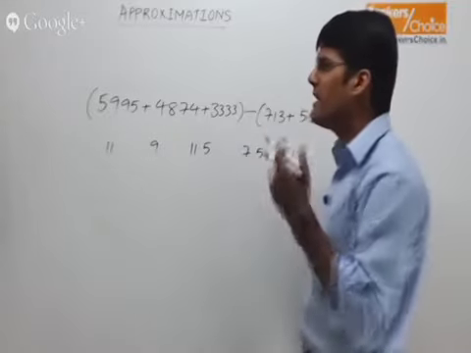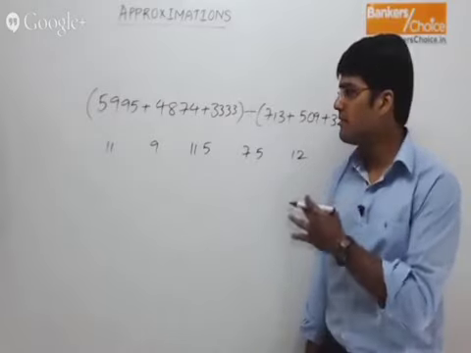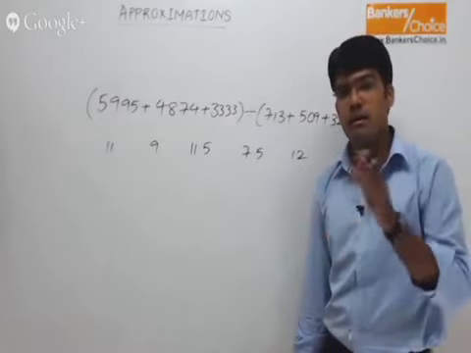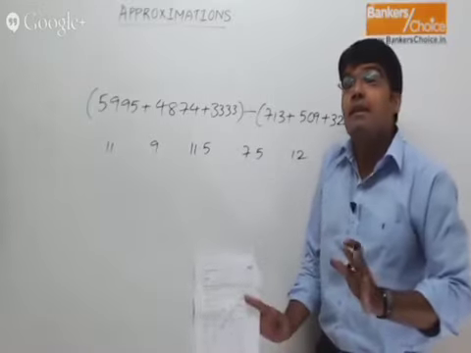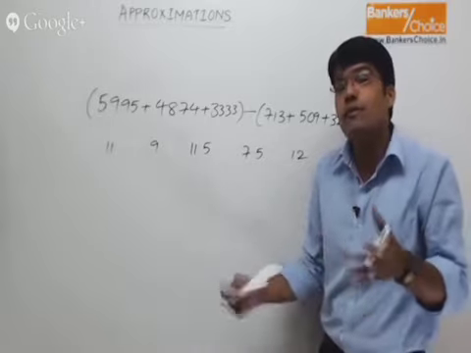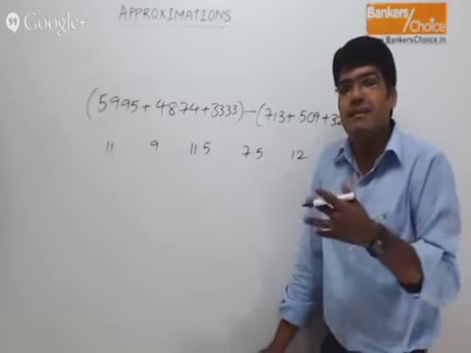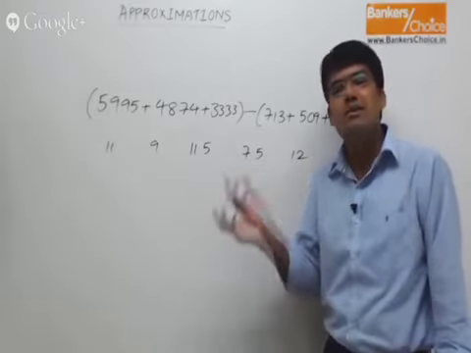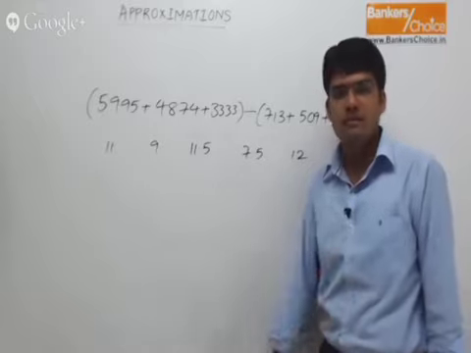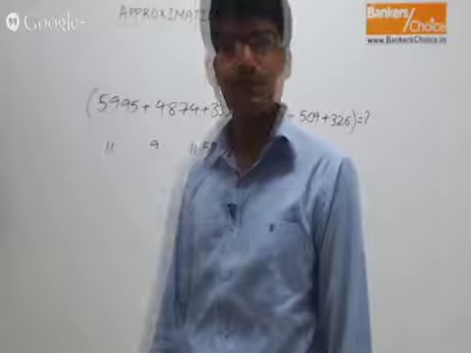So 5,995, or I think I'll give you some time, try it out. 30 seconds, try this one. Do not write anything on paper. Without putting pen on paper, you must be able to understand whether you can do this or not. It's like data sufficiency, but not exactly. First you decide whether it is worth solving or not, and then actually do the solution or just move to the next one. 30 seconds, your time starts now.